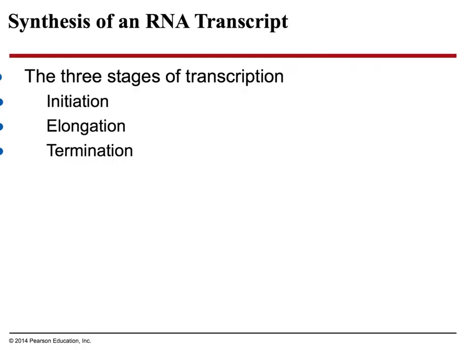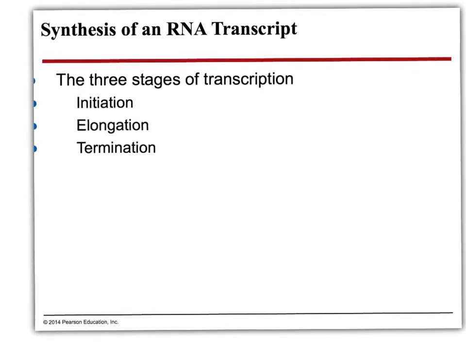So there are three parts of transcription: initiation, elongation, and termination. Initiation involves what? What do we have to do? Unwind the double helix and bind the RNA polymerase in the right spot. Elongation is adding ribonucleotides as it moves down the gene. And then termination is stopping adding nucleotides, separating RNA polymerase from the DNA, and pushing out the RNA transcript.